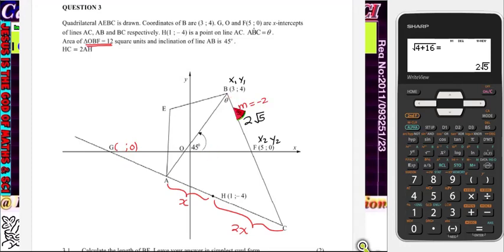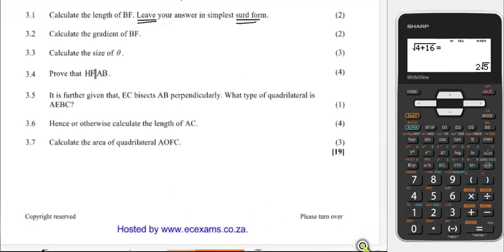Now, can you see, once you've got a gradient and points, I can find the equation of that line. But I can also find that angle of inclination here. Do you see that? Where I'm putting those ones. Yeah, I can do that one. All right, I can get ahead of myself, but let's just follow them step by step. They say calculate the size of angle theta.